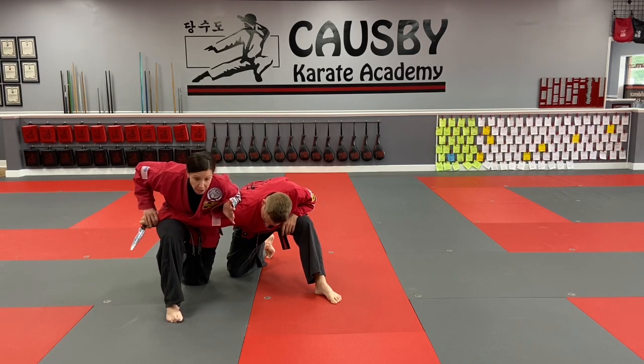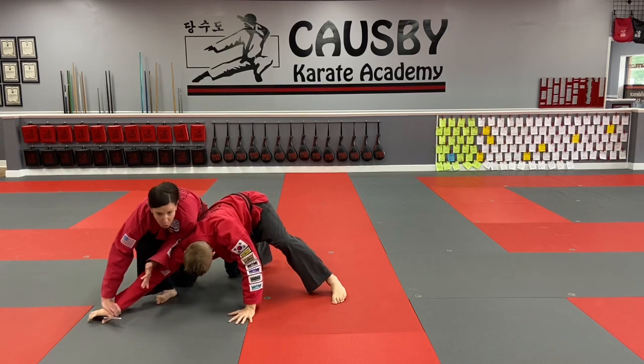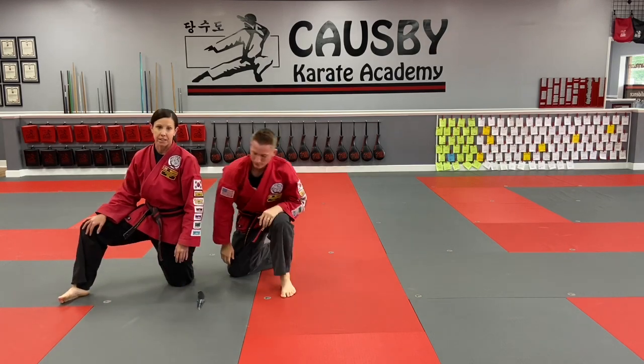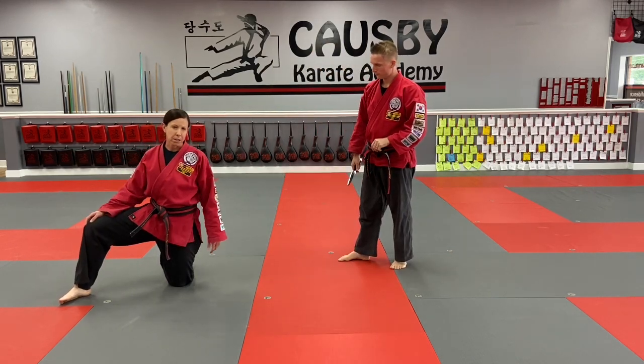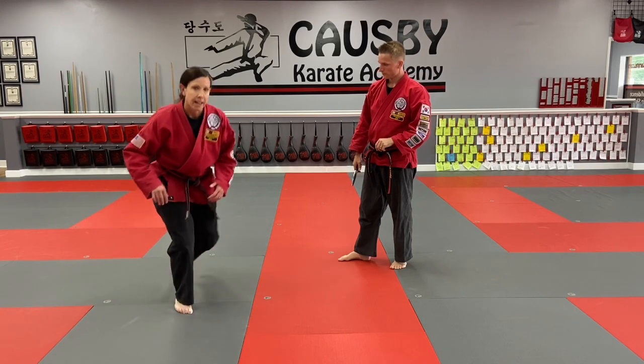Or you can also bring it straight to the ground, pull him out more so he can't base, and then put your leg over top of his arm to take the knife. So those are some options. Plan A, like I said, is the arm bar from standing, but that can be difficult if there's a big disparity between height or size between the attacker and the defender.